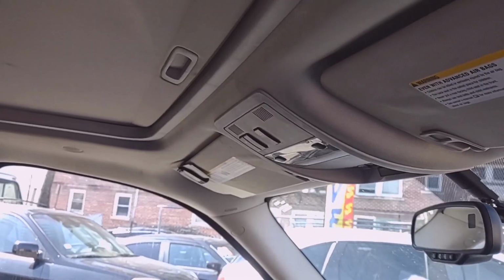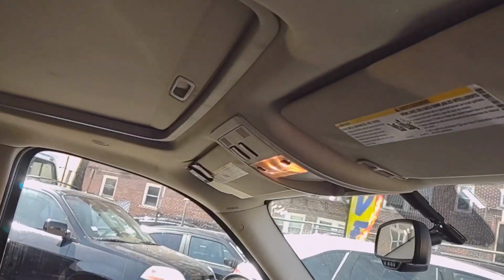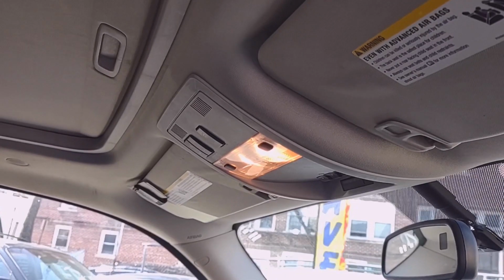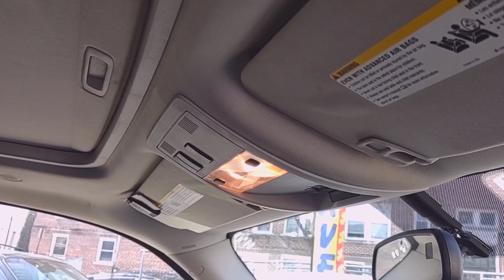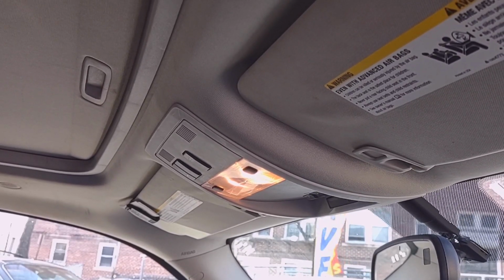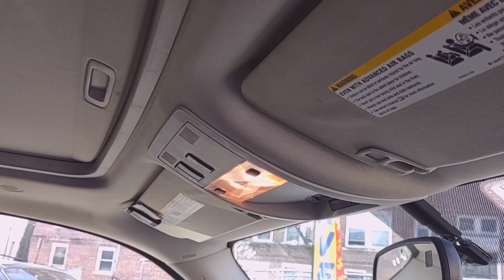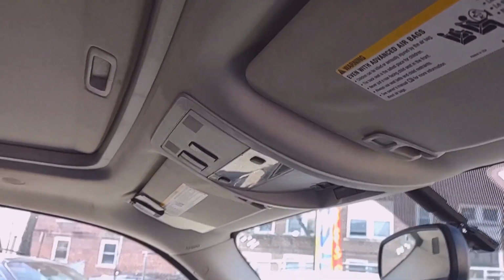The interior lights are off and the passenger door is closed, so I'm going to open the passenger door, and you see the light went on again. That's good. Back lights on. So close the door and wait a few seconds. This should turn off. Okay, the light is off.